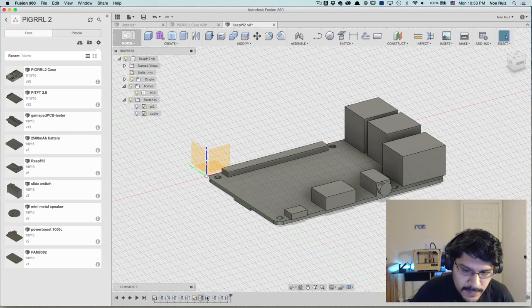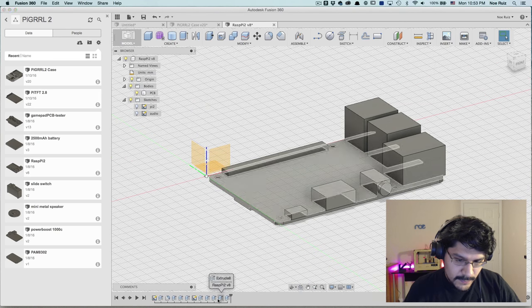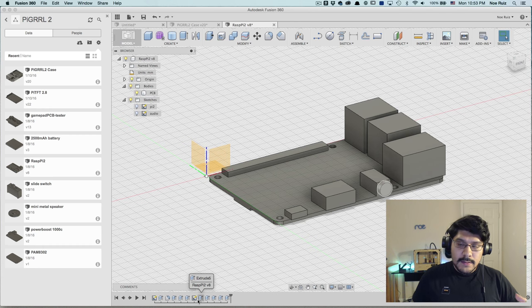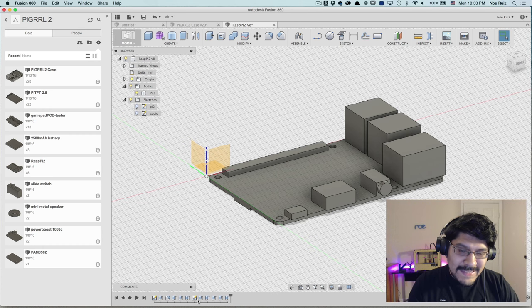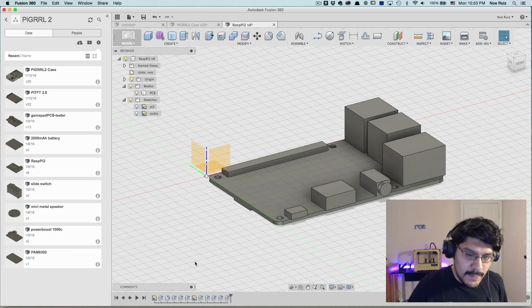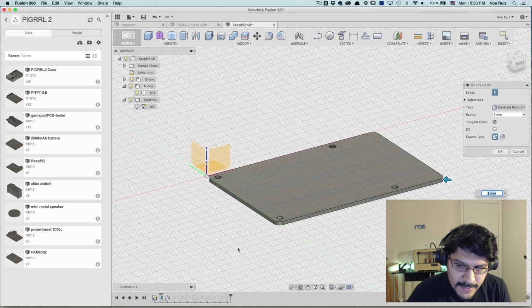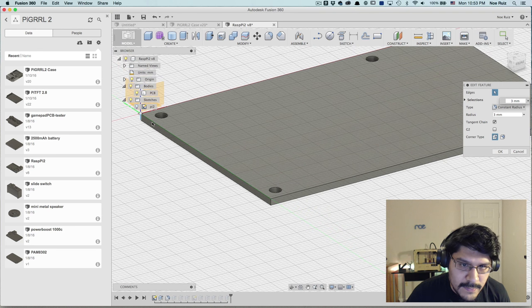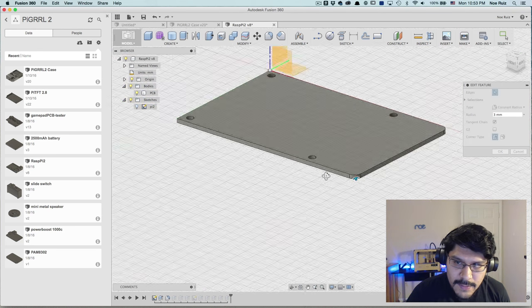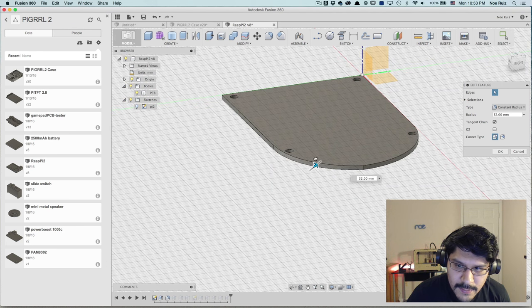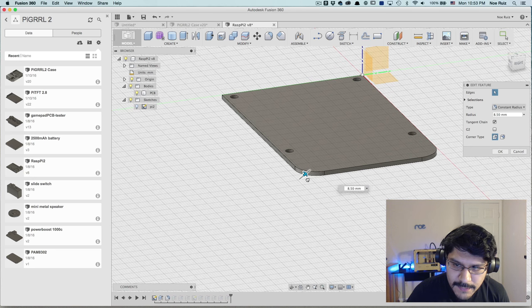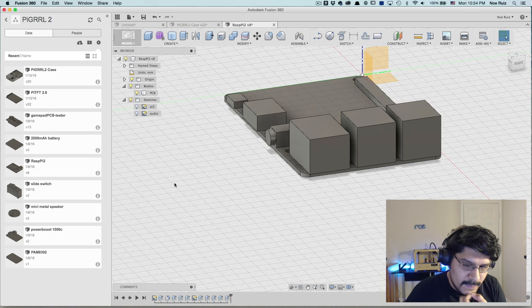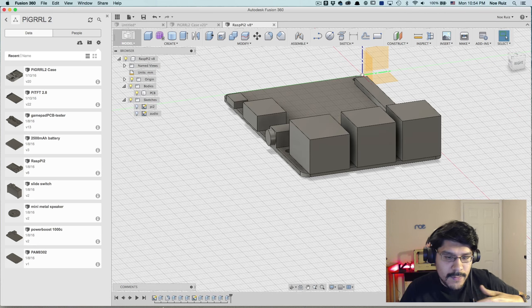One thing that I really recommend is that as you start using the parametric timeline, the goal is to make as few operations as possible. The less you have, the more manageable it becomes, and then you can come here and modify stuff. If I wanted to edit the fillets, I can hold down Control to see all the lines and deselect some stuff, and then you can see I only have those two selected. I can increase it here. Well, too much, it gave an error there, but I can increase it here, hit OK, hit cancel in this case, and it all carries things over to the front.